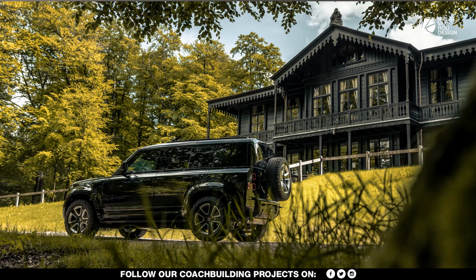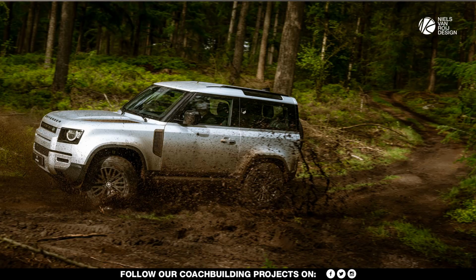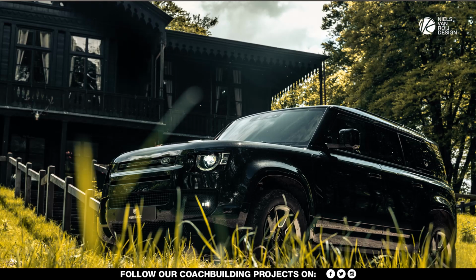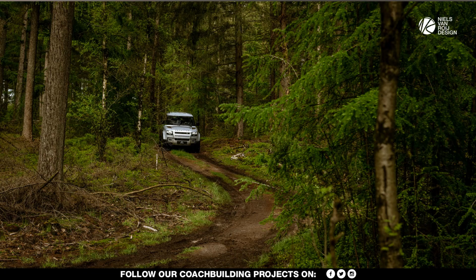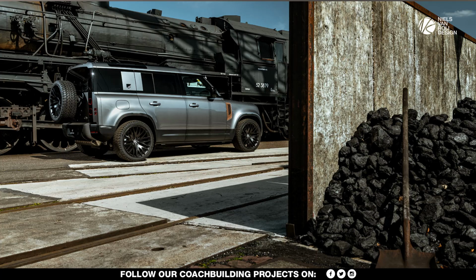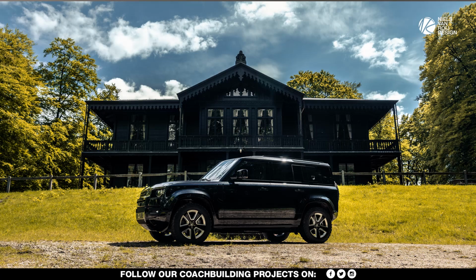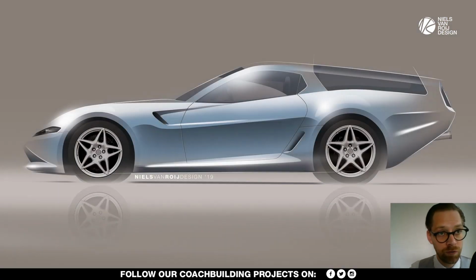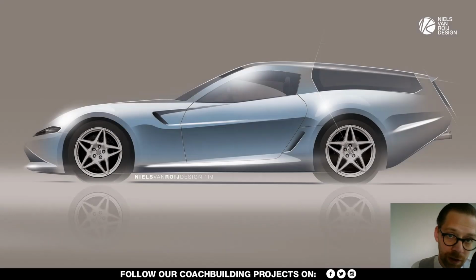Of course, we make a selection of options that clients can choose from in the shop, and then the builds are designed together with a customer, quite similar to how we design or coach build cars actually. So that's truly visiting the clients, going to their homes, discussing how they live, discussing how they would use the car. Is that going to be a car you drive in the city, or is it going to be an all-terrain car, or is it going to be a holiday car, etc., etc.